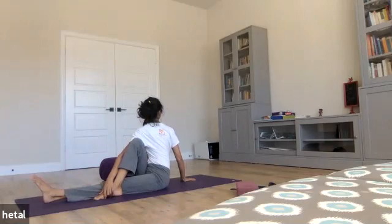And stay in the asana for a few deep breaths. In all the twisting poses, the spine is always nice and long. First, gain the length in the spine, and only once you have length, you twist. And then release and switch the side.